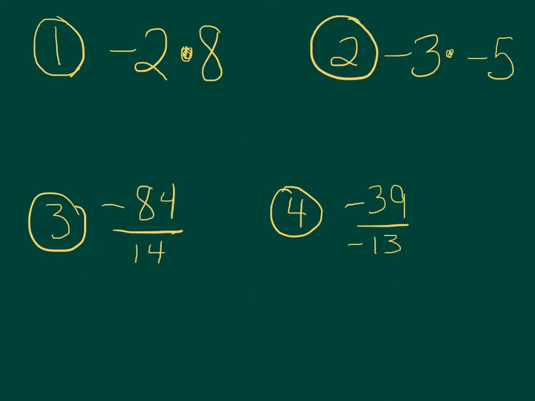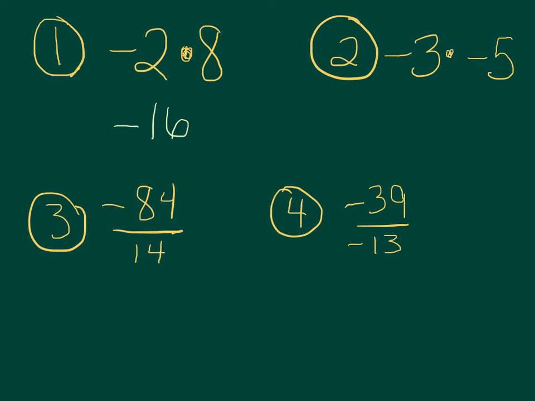Okay, let's switch to multiplying and dividing. We're actually usually better at multiplying and dividing, so I'm not too worried about this. The main thing you have to remember is if you have 2 positives, it's going to equal a positive. If you have 2 negatives, it's going to equal a positive. But if you have 1 negative and 1 positive, it's going to equal a negative. So like number 1, -2 times 8. Well, you have 1 negative, 1 positive, so it's going to be negative. And 2 times 8 is 16.